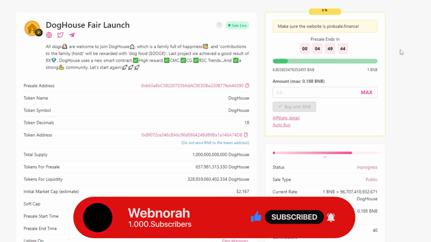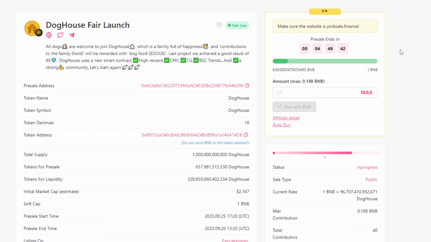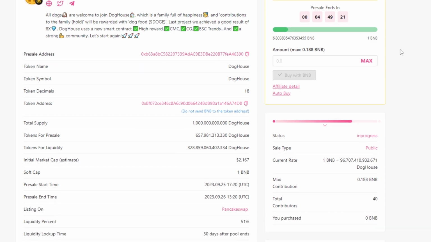So let's assume we want to buy into this pre-sale right now. I'm also going to do a video on how you can follow up on these projects that you have bought into, how to monitor them and know when to pull out and when to keep holding, because the projects will likely go up, sometimes 400x, sometimes 1000x, and sometimes there will be a rug pull. So there are dangers in this. This is not financial advice. You are going into this on your own accord.